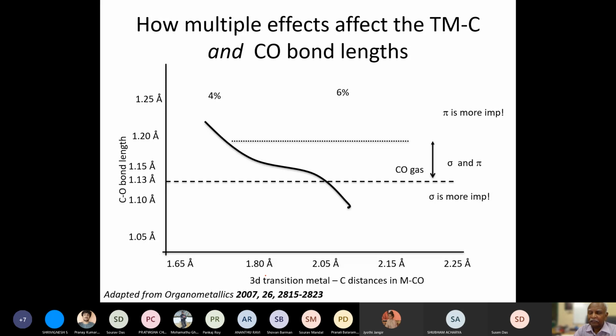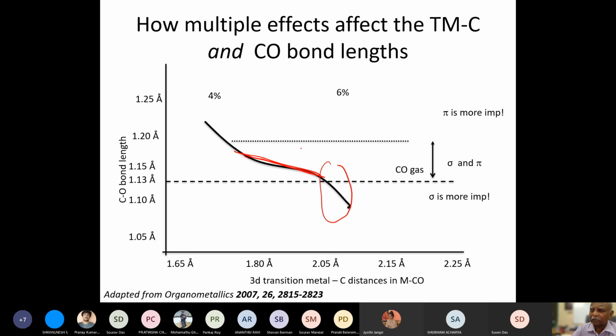What you find in this almost straight line that I saw, that there are clearly 3 different regions in this graph. One region is where you have a reasonable flat portion, which is like a straight line. This is the straight line that we saw, which I was emphasizing all along. But if you look at the ends, what you find is that there are 2 regions where the slope is different.